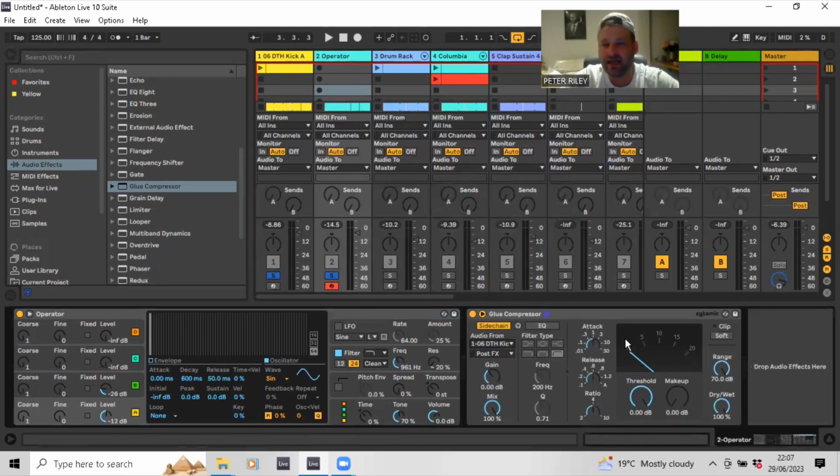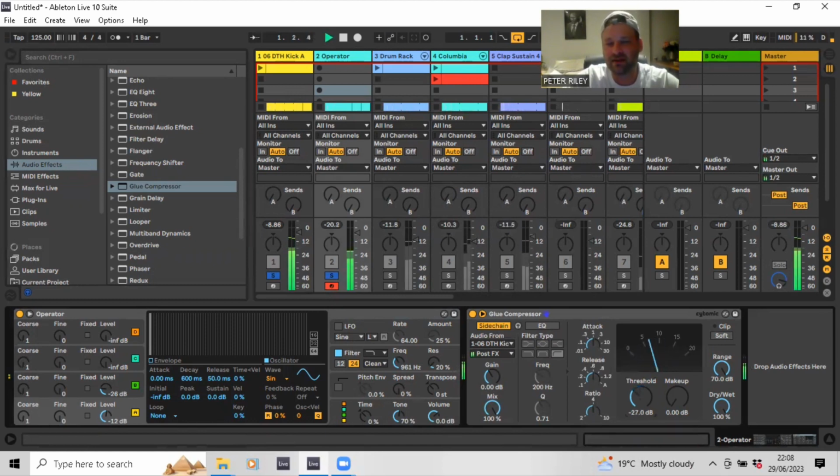If I press play, nothing's going to happen yet. Ready? It's the same. That's because you need to turn the threshold down. The threshold is telling you how much you want it to compress. Now, I normally slap it hard. Like when I first started making tunes, I'd side chain just a little bit like this. I think, yeah, that's enough. It's not enough. You need to slap it hard.